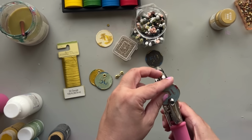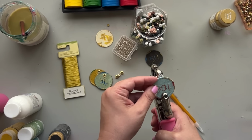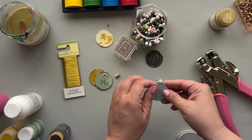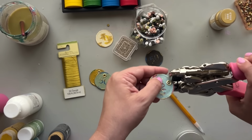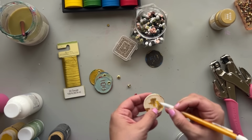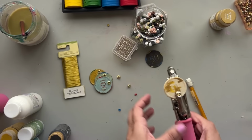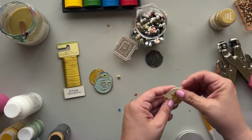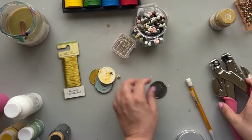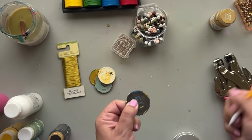And I don't think it's that important to have it centered. If you do, then by all means, center away. Two more to go. And our last one. And I don't think I'm gonna mark it just because, well, yeah, I can still see it.